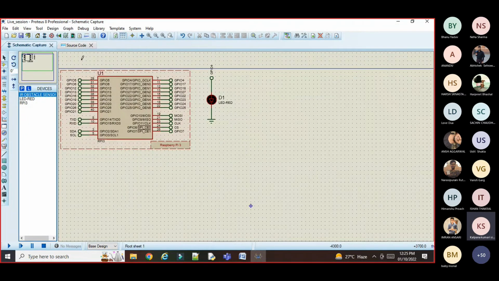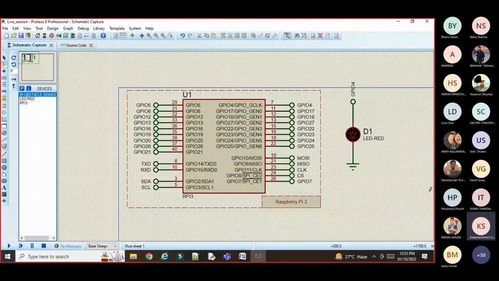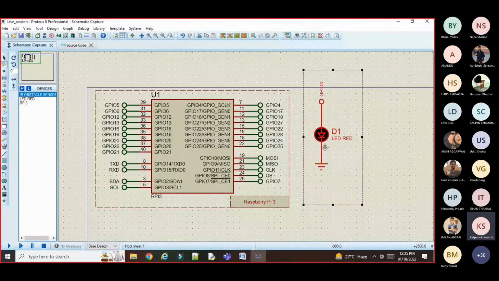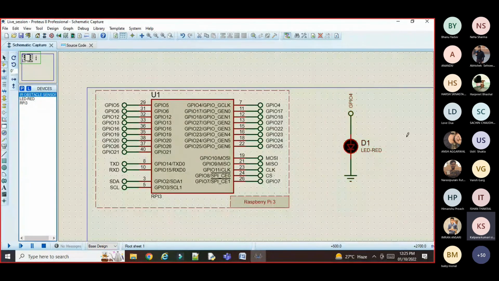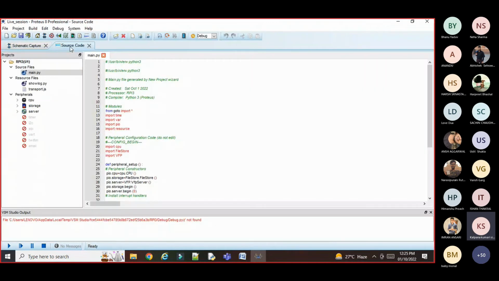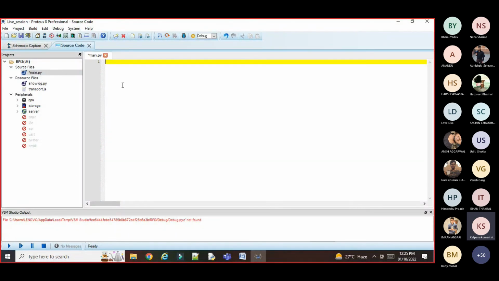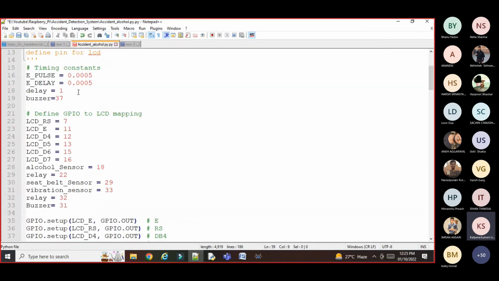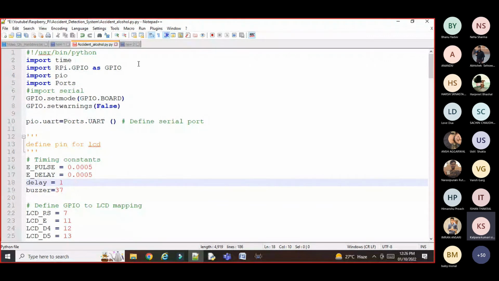Now we will see how to turn on and turn off the LED in Raspberry Pi by using a program. The connection is like this: we have connected the GPIO 4 pin to GPIO 4, you can see here, and the ground pin we have connected to the negative pin of the LED. Then in the source code, we have to type the code. So first I remove all the code here. I will copy my sample code and explain it line by line.